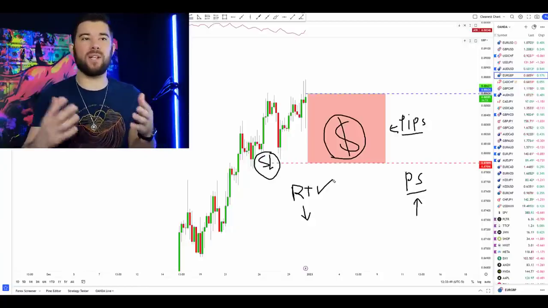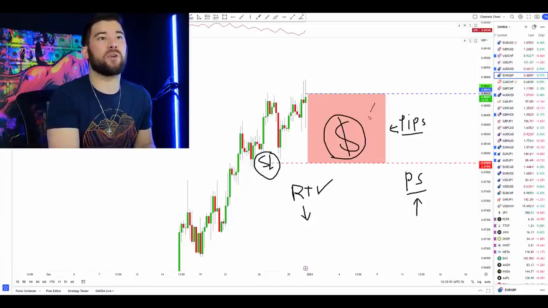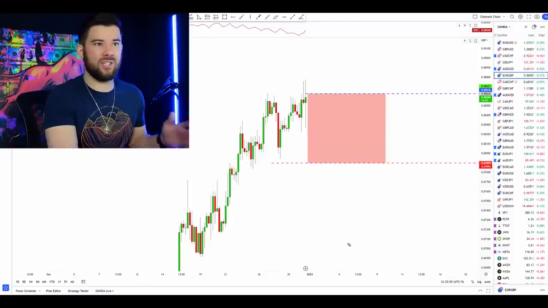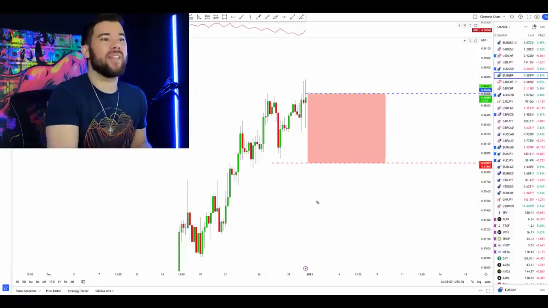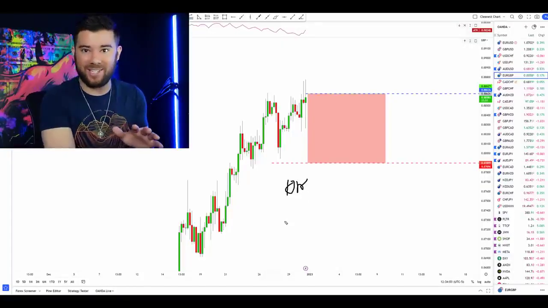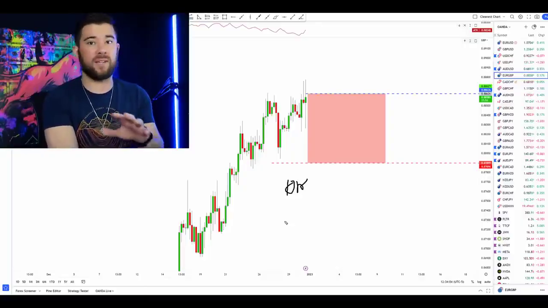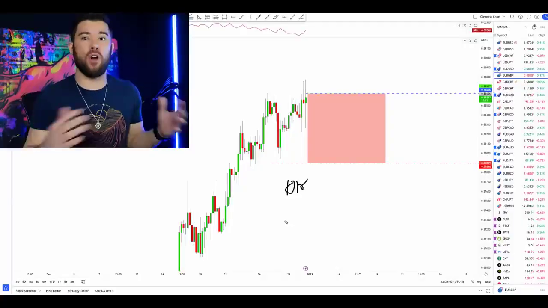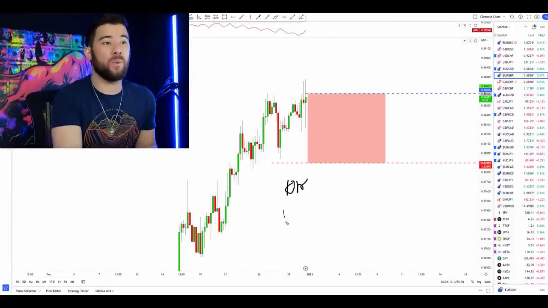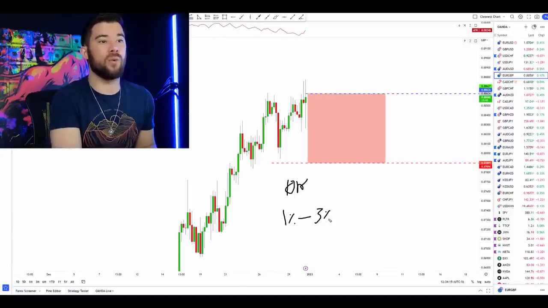Just to give you an example of this, I personally use percentages instead of just whole numbers as dollars. And let's just, for easy math, assume that I had a 10K account. Okay, so I have a $10,000 account. For me personally, this is in no way a suggestion for you. Your own risk tolerance will be determined by you and you alone. There's no way for anyone to tell you what you are comfortable risking. But for me, it's between 1% and 3% of my total account value.